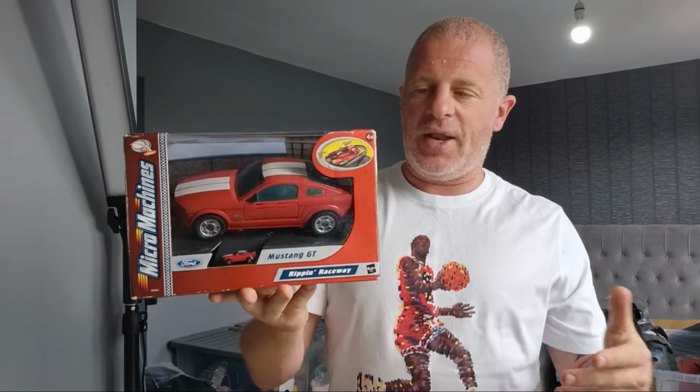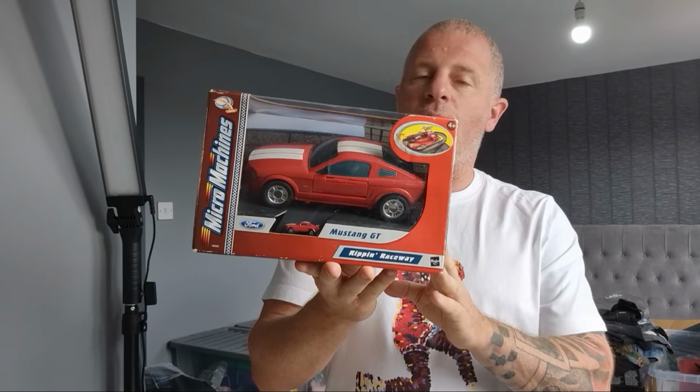So it's not selling. I picked this up for £2 and I've just sold it for £30 and it's going to Italy. Yes. I think I might have undercharged on that, but I don't care. I paid £2. It's a little Micro Machines thing where the big car opens up and then you've got a plastic pull thing where the little Micro Machine goes around like a raceway. Pretty cool, to be fair. It's modern, it's not an older one.